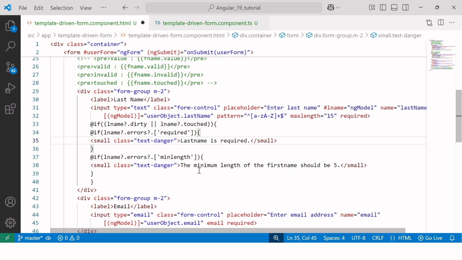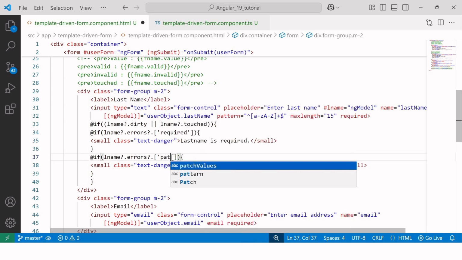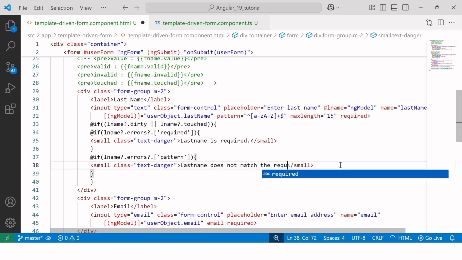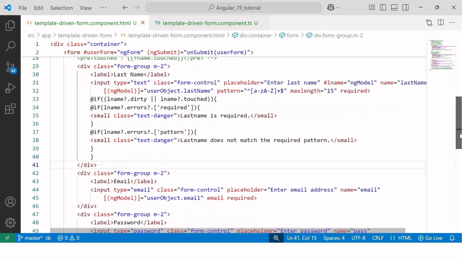For this last name field, I'll add an error message for the pattern validator. The error message for the pattern validator is: last name does not match the required pattern. Okay, so this is for the second field, that is last name.